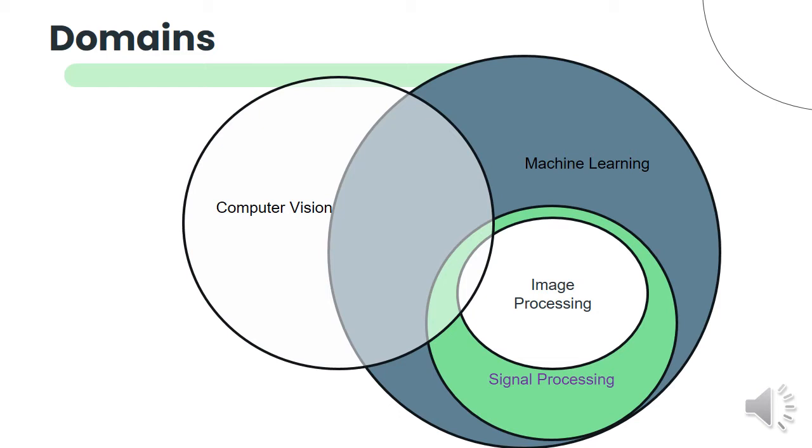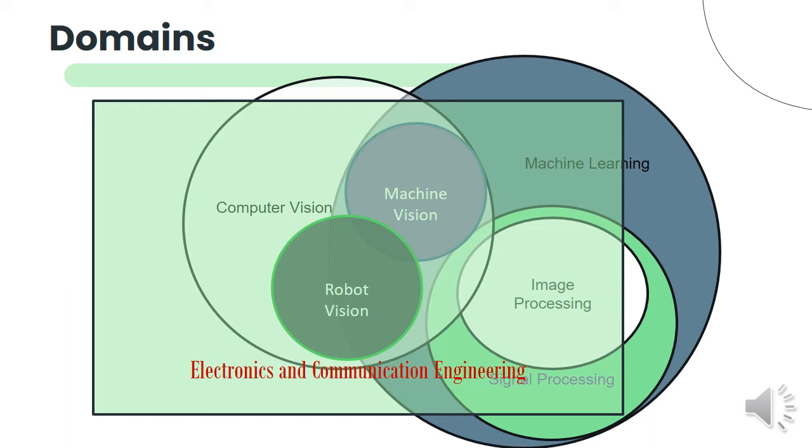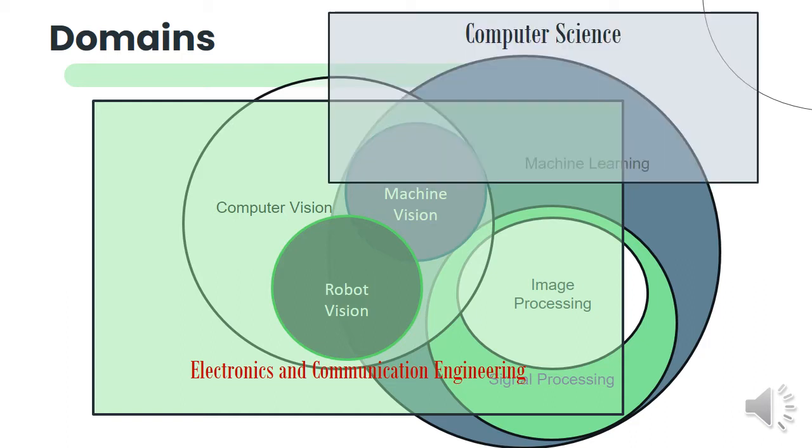These machine learning and computer vision techniques are there to give you a proper idea of what kind of object is there and how you need to follow it. Okay, so there is something called machine vision, there is something called robot vision, in order to know how the robot is moving, to identify something, to create a particular vision system inside the robot. This all comes under this part. Now these are all a part of the bigger picture of electronics and communication engineering. Yes, there is an overlap with computer science, where computer science gains some aspects, but it is a bigger part of electronics and communication engineering.